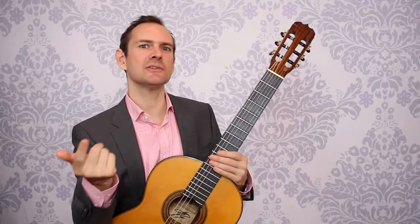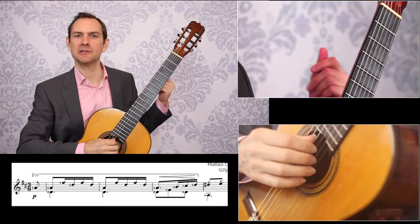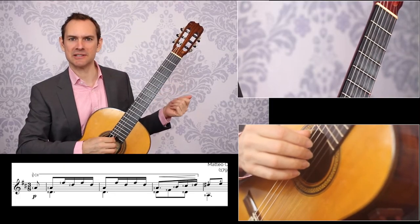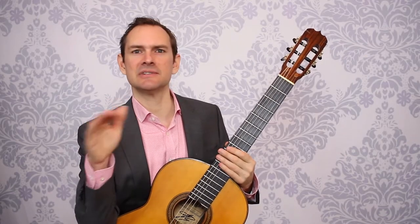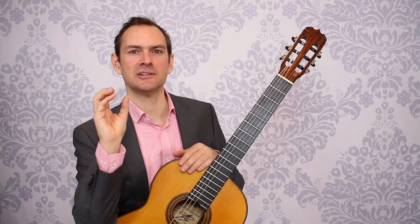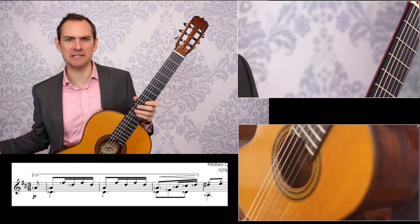It's really constructive to do right hand exercises to get better at using your right hand, but then also we have music and we want to play the music. You might much rather play the music than doing right hand exercises, and if that's the case — or even if it's not — if you find a tricky spot within a piece of music, you can take that out and make an exercise from it and use that as your technique practice. Let's take a look at this piece of music right here.